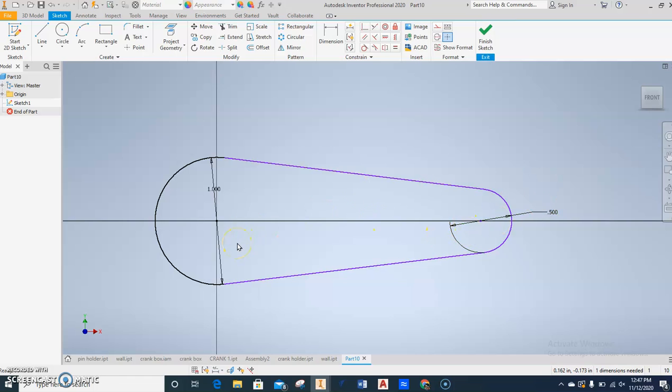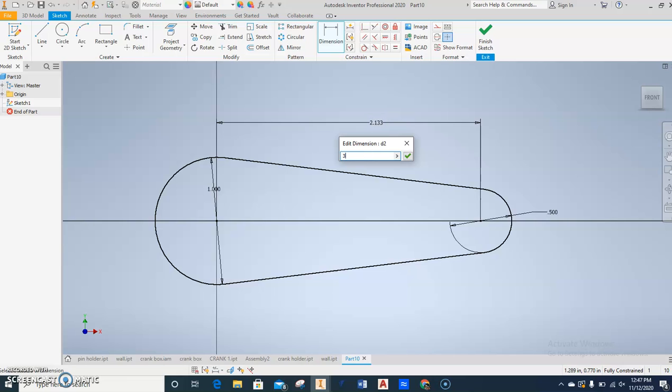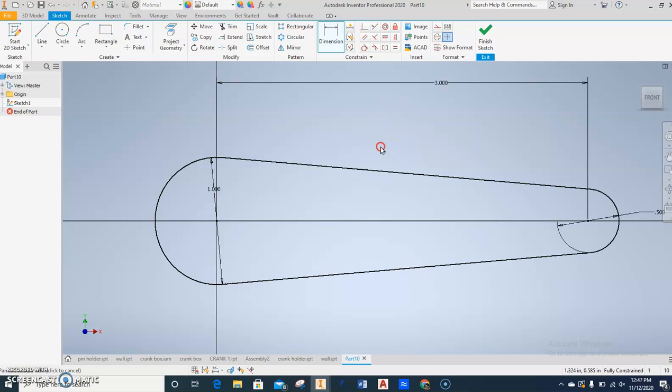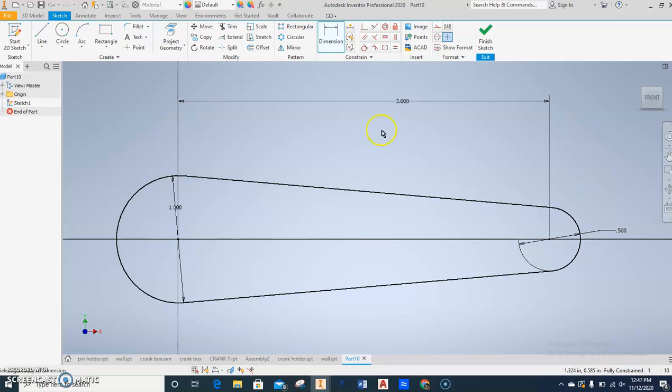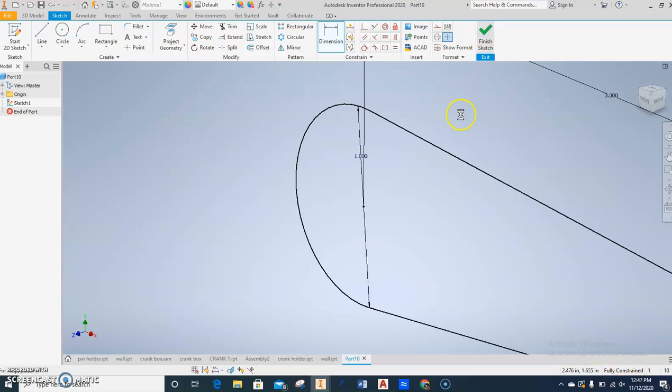We're not done yet. I need to do a dimension, so this is a proper length. So click on dimension, choose these two lengths, dump this up here, type 3, and press enter. Okay, you are done with this one. If it turned all black, you have it completely finished. Okay, that means it's fully constrained. See here at the bottom? Fully constrained. Good job. Choose your finished sketch.